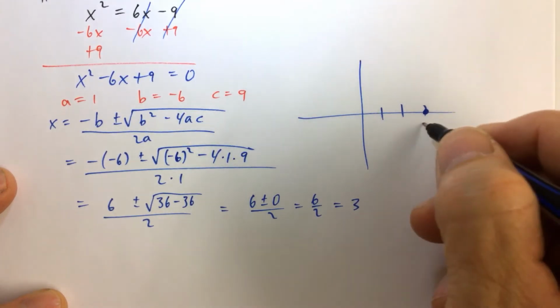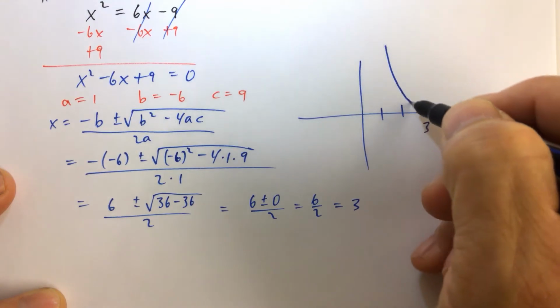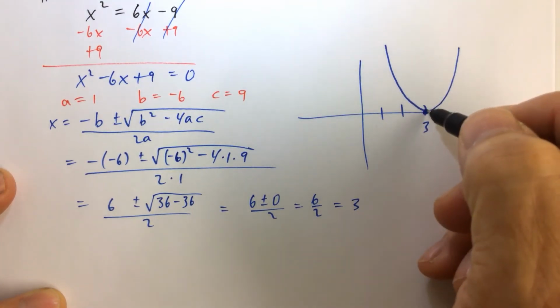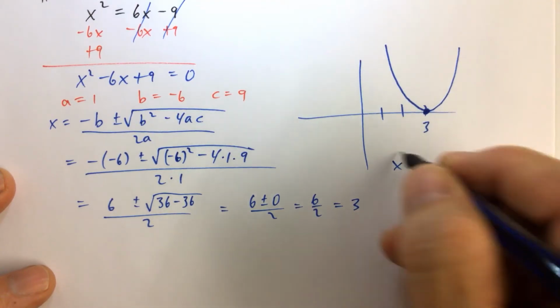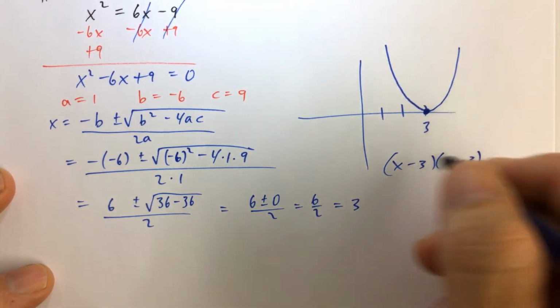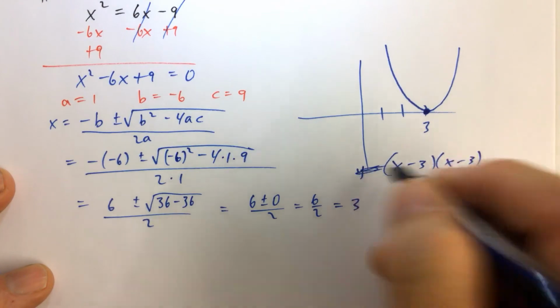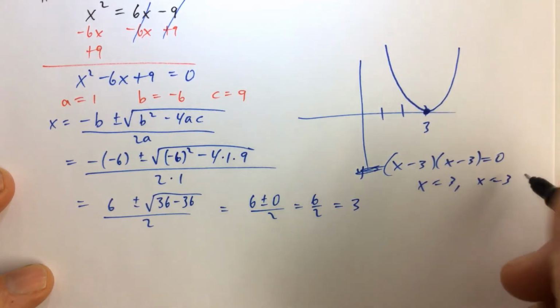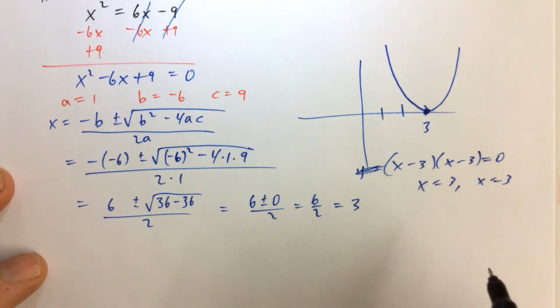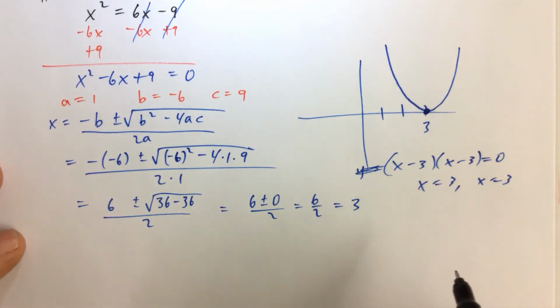What that really means is that the x-intercept is 3, and we're going to study that a little bit more here in the near future. It's called a double root. It's actually x minus 3, x minus 3, but when you solve the equation, you get x equals 3, you get it twice. So you do get two solutions, but in this case they happen to be the same. Again, it's called a double root. Don't be too alarmed about that.